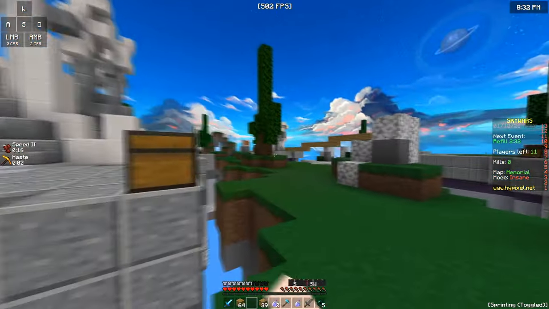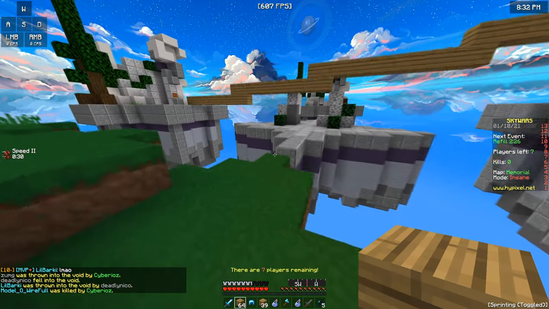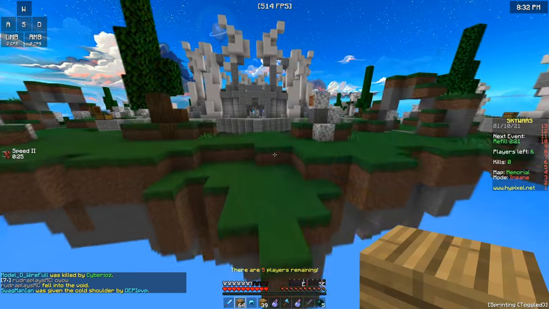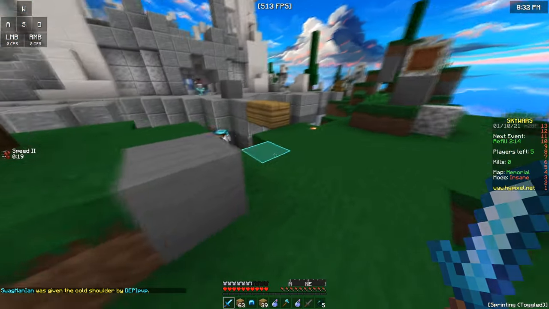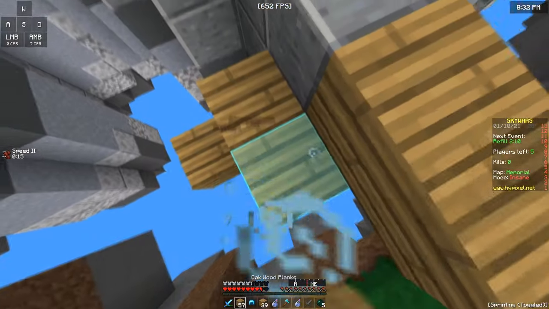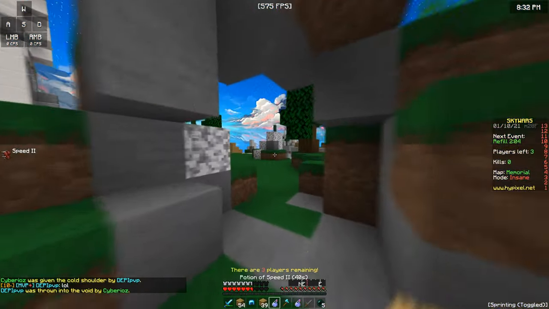Okay, that is kind of scary. I'm gonna hopefully kill him because I don't like god bridges. Wait, he's dead? Oh, okay. So, we're gonna come over here. These guys are fighting it off, I see. He's coming here. We're gonna get hit off by this guy probably, so we're just gonna run over here.